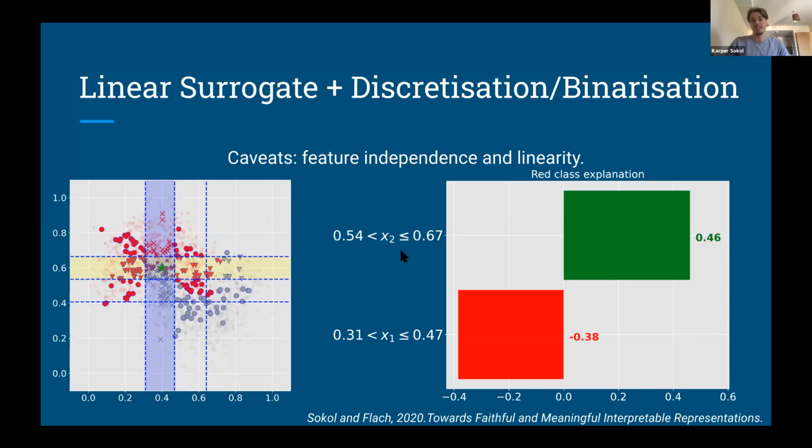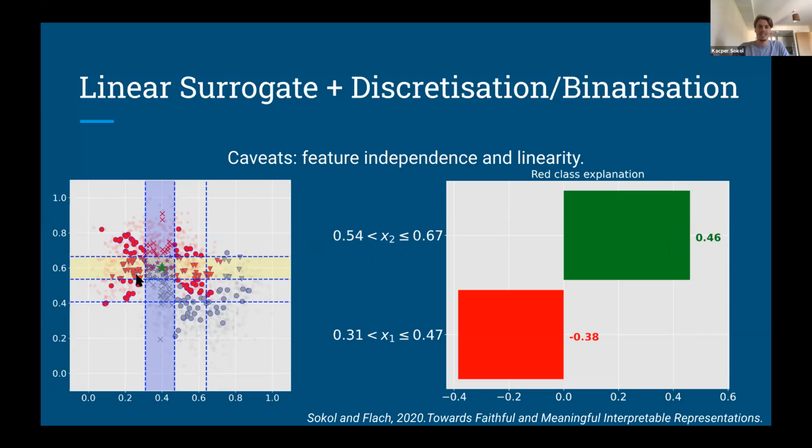So what it tells us is, well, for the second feature, so here, the yellow belt, this belt is important for predicting the red class. How to interpret that? Well, you need to remember that linear models assume feature independence.